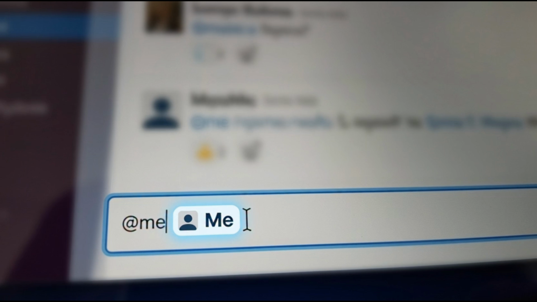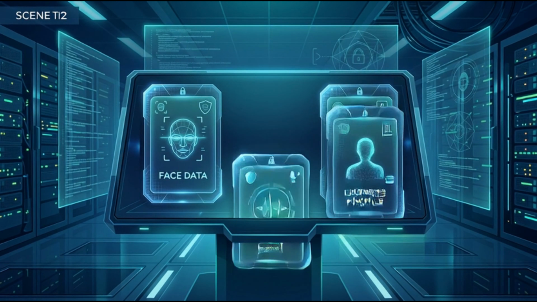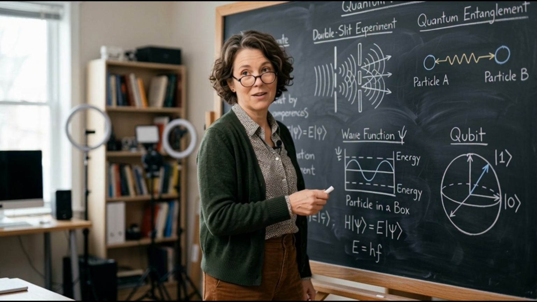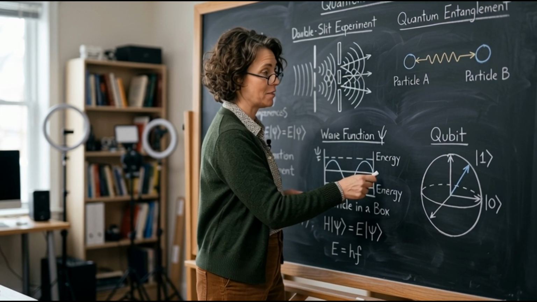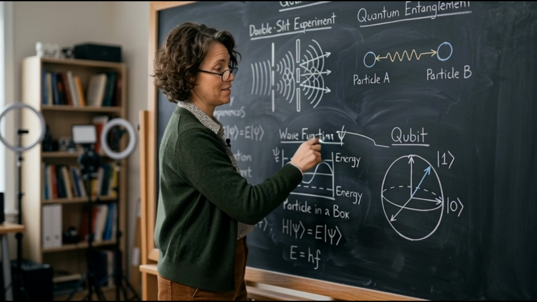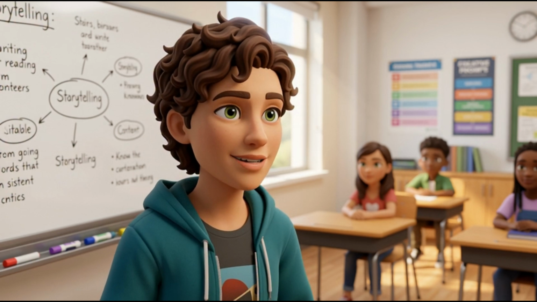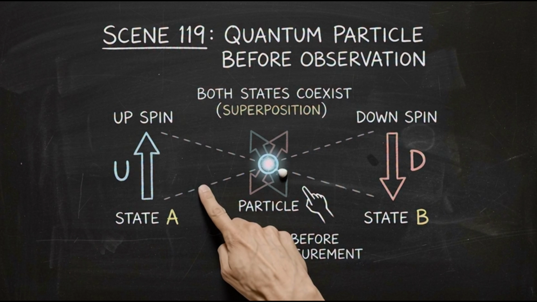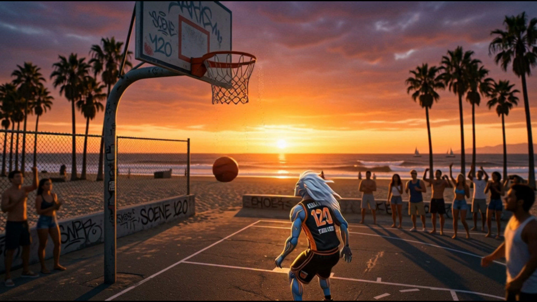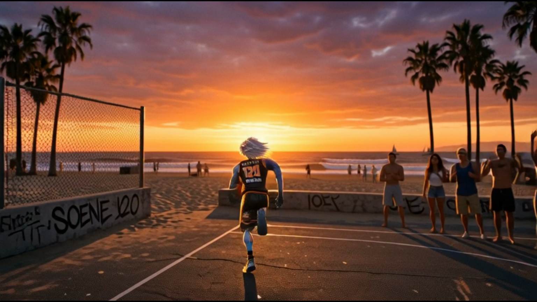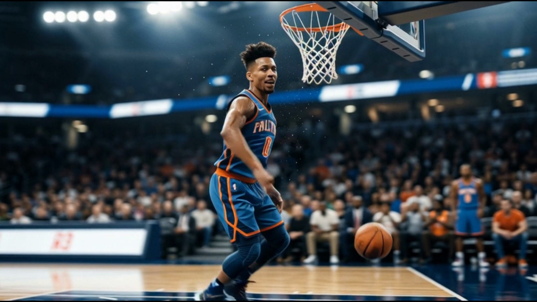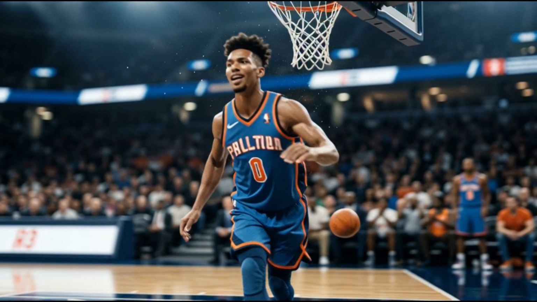Now you can drop yourself into any scene simply by typing @me or @MattWolf in your prompt. You can ask the model to make your avatar explain quantum computing on a chalkboard. It will generate a highly realistic video of you speaking, complete with your actual voice and an accurate, simplified explanation of quantum superposition. You can even prompt it to show you slam dunking a basketball on a beachside court, and the model will realistically generate the physical action while nailing your facial likeness.